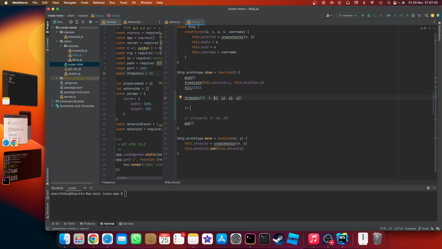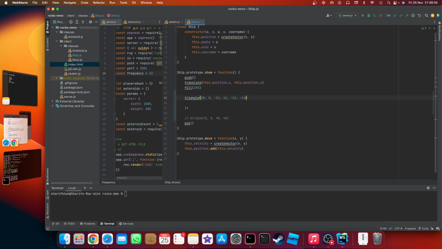So for x2, y2, let's rotate clockwise, so that means it's this point here at the bottom of the bar. So x2 is going to be, let's say minus 15. No, let's say minus 14, because we did that thing last time. 0.707 was the diagonal of 1. So if we do 14, that's the diagonal of 20, which is kind of the same ratio. So let's go minus 14 on x, and then y will be 14, because I think down it increases. And then for x3, the point here at the top of the bar, that's going to be the same, minus 14 on the x, and for the y, it's going to be minus 14. There we go. So that does the triangle.